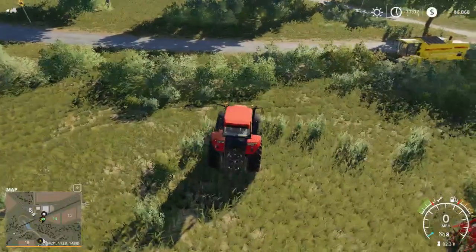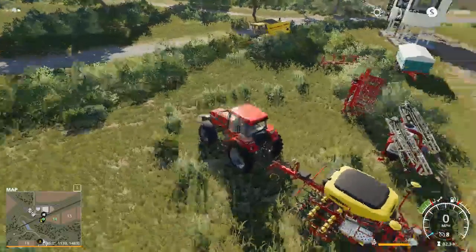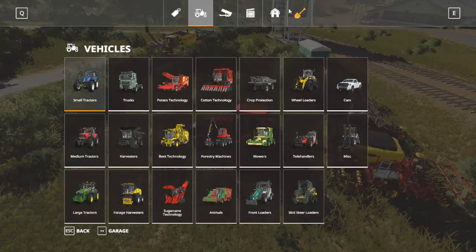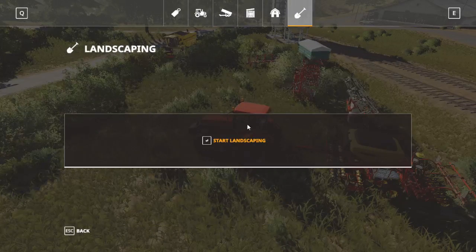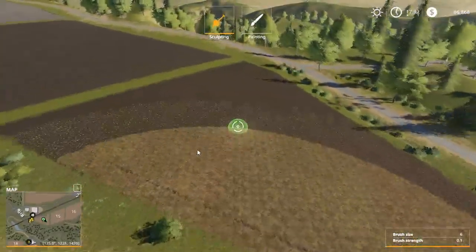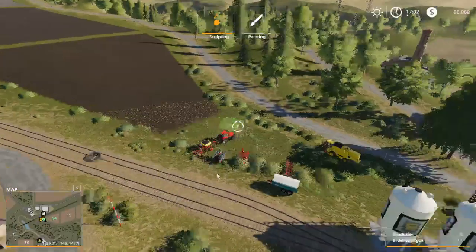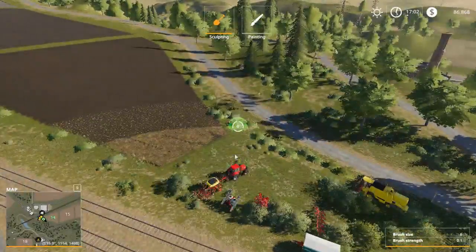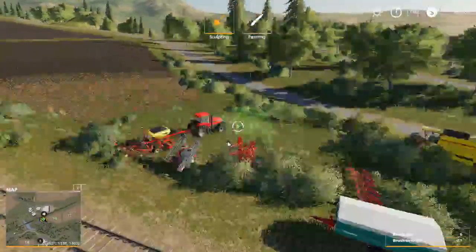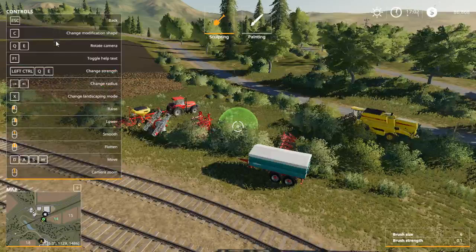Oh, and by the way, I was going to mention that I am playing in the beta version of this. So when I was over here and you're wondering what this shovel is, well, this shovel is the new landscaping thing, and I'm not going to landscape anything because it costs a pretty penny to landscape stuff. But yeah, at least in the beta test, until they get some bugs and stuff out, we can now raise, lower, flatten, smooth.